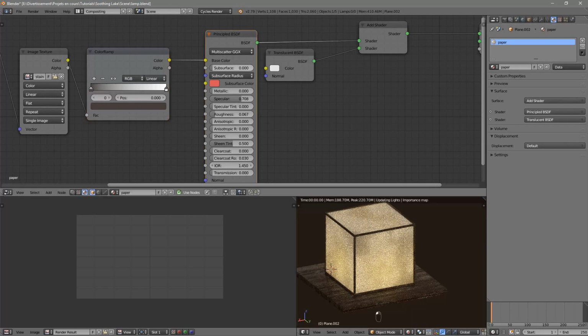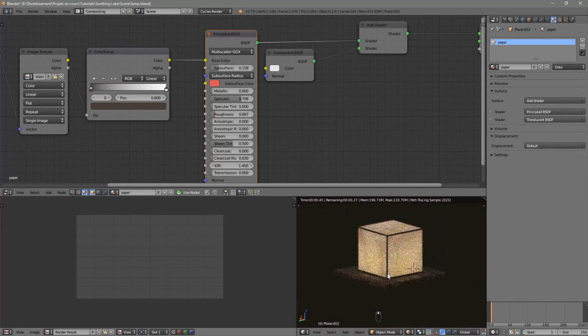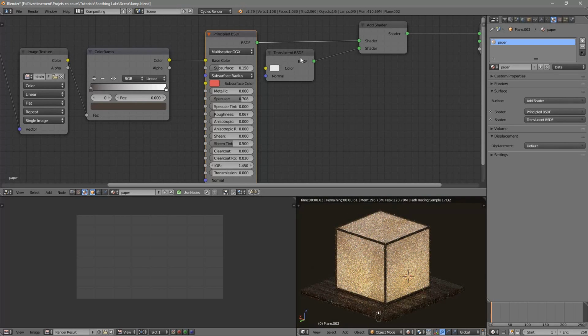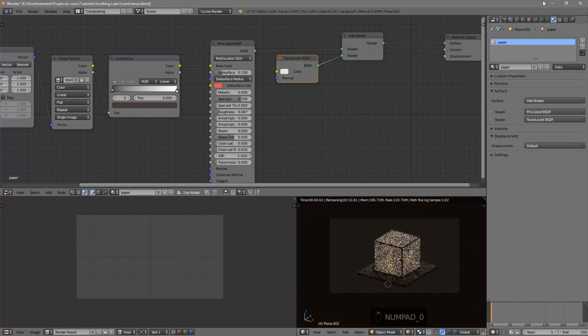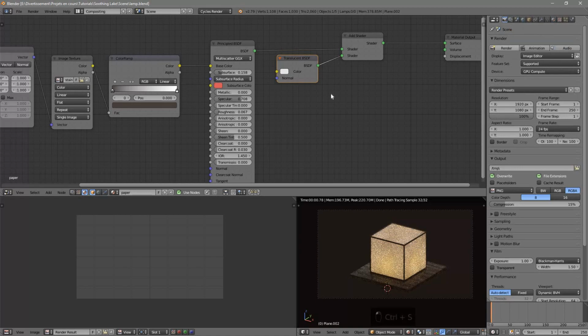Maybe add a little bit of subsurface scattering, so we have all of these nice colors blending, etc. And we are pretty much done. Nothing really fancy or too complicated. Really easy to set up. And what I'm gonna do is do a test render and see how it looks actually.